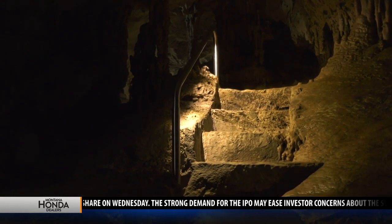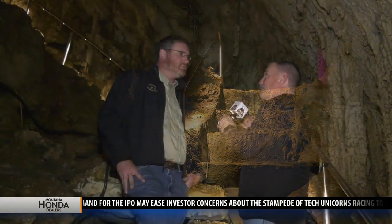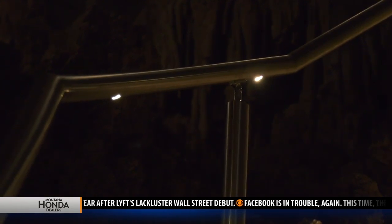Yeah, you mentioned the aesthetics. I think that is just fantastic. Nothing distracting from what you see here in the caverns. The lighting brings out some features that we've maybe never seen before, but that handrail I can find, and it isn't the only thing I'm looking at. I'm able to pick that up, see where I'm going, my feet know where they're going, and I can still enjoy all the features here in the cavern. Yeah, and we can even tweak the drivers a little to dim them just a bit so they're still giving plenty of light, but you don't want them to distract from the features of the cave, and you can still really pick those out and they still pop out to you. That's our goal here, to provide safety while also preserving the experience of being in the cave.